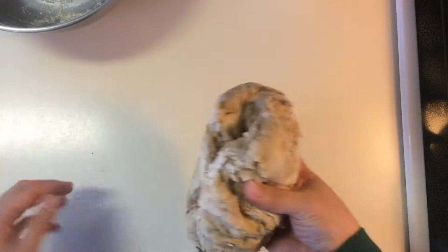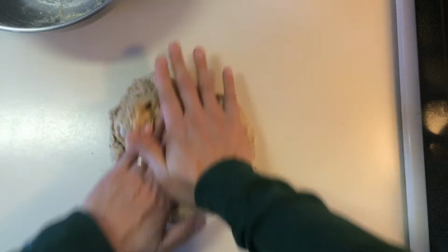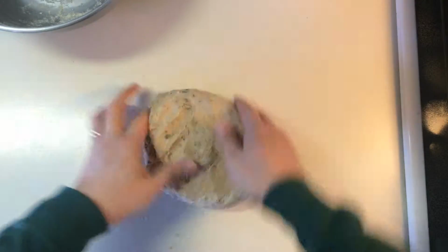So I took the time to clean the countertop. Anyway, mostly what we want to do here is just work the dough, squish it, rotate it, and squish it, and just keep doing this for about 4 or 5 minutes at the best. And this will help develop the gluten.